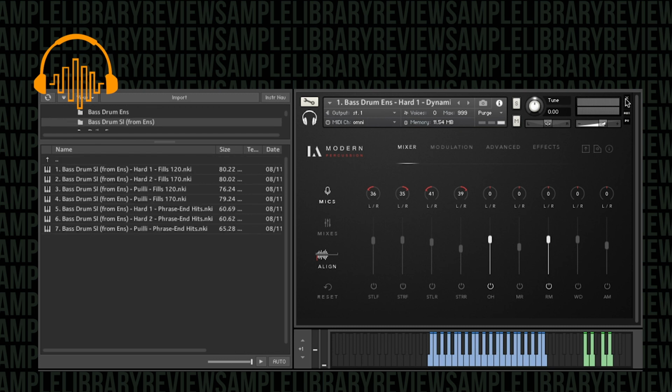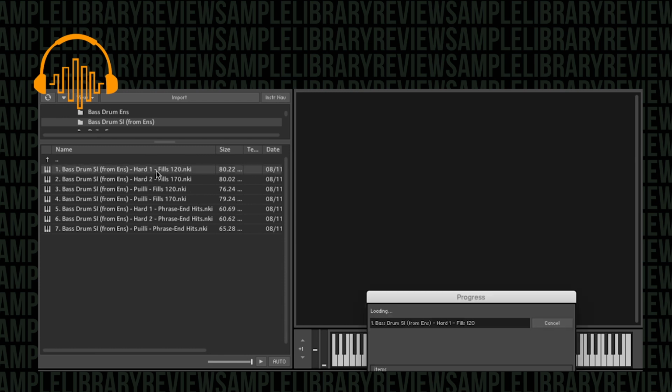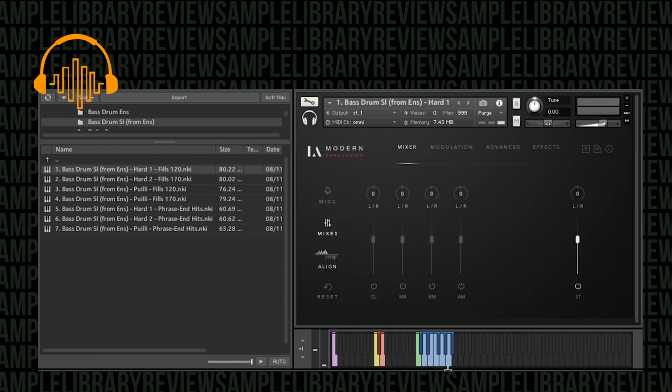All right, these are all ensemble, and they've also got fill instruments for several of these. And I believe the way it's set up, they've got different performances. Tempo synced, I'm at 120. Now I'm at 160. Now I'm at 85. It starts to degrade a little bit around 85. This one was recorded at 120. And I think that's just the nature of dealing with loops playing back that slow. I think we could probably get away with 100. And anything faster is always going to sound good.